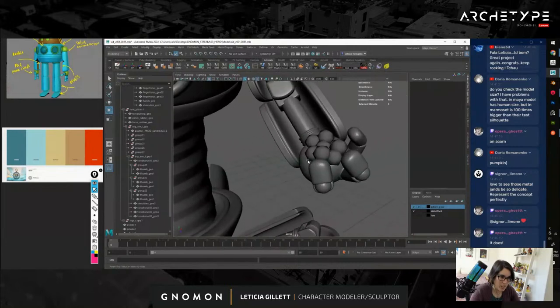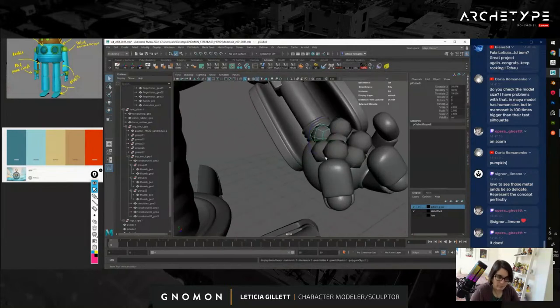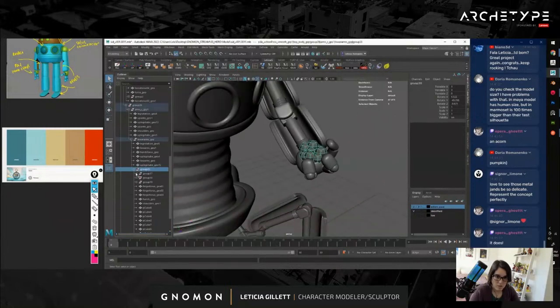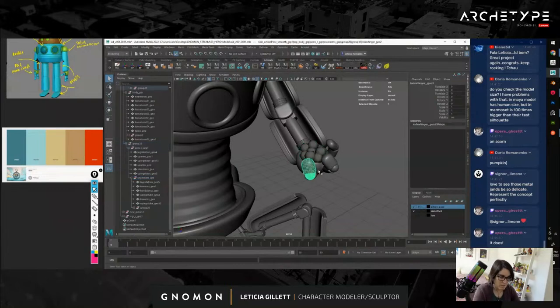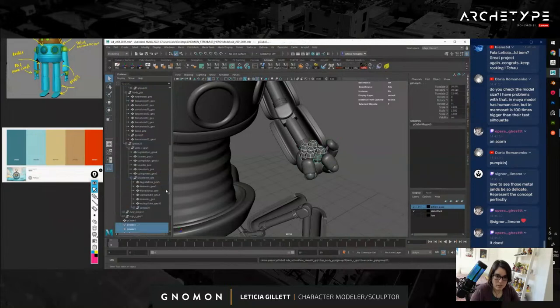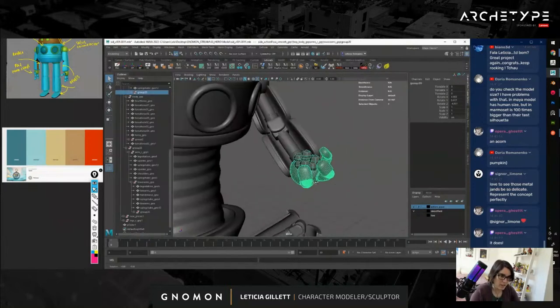So what I'm going to do is to actually get those seeds. I'm going to add them to the hands, so we don't need to reposition all the time. Opening here. Just going to get all those things and put them inside the hands. Is this the hands group? No. I think it's this group. Let me see. What the hell did I put? No, I put it in the wrong group. One second. It's up here. All right. Now it's going to work. All right. So it's all together, right?